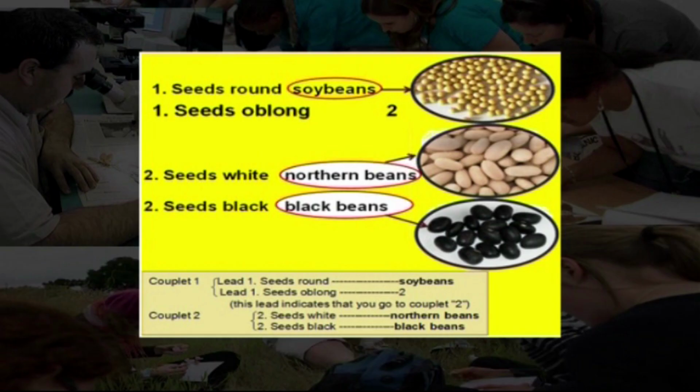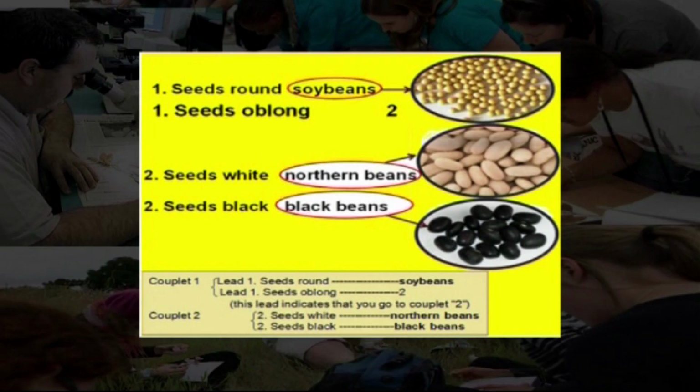The use of the key begins with the first couplet, and you select the statement that best fits the specimen to be identified. The leads typically begin with broad characteristics and become narrower as more choices are required, ultimately providing the identity of the specimen. For example, couplet 1 has two leads.